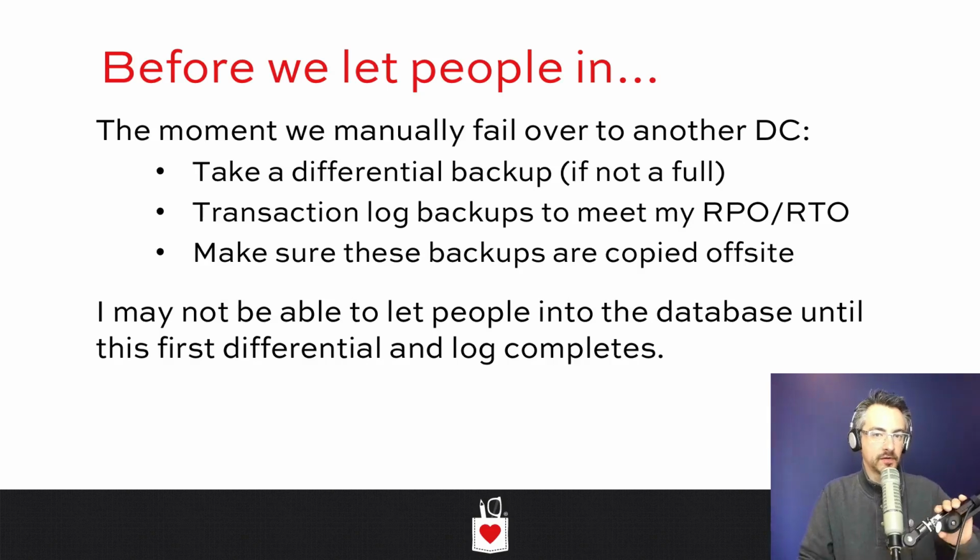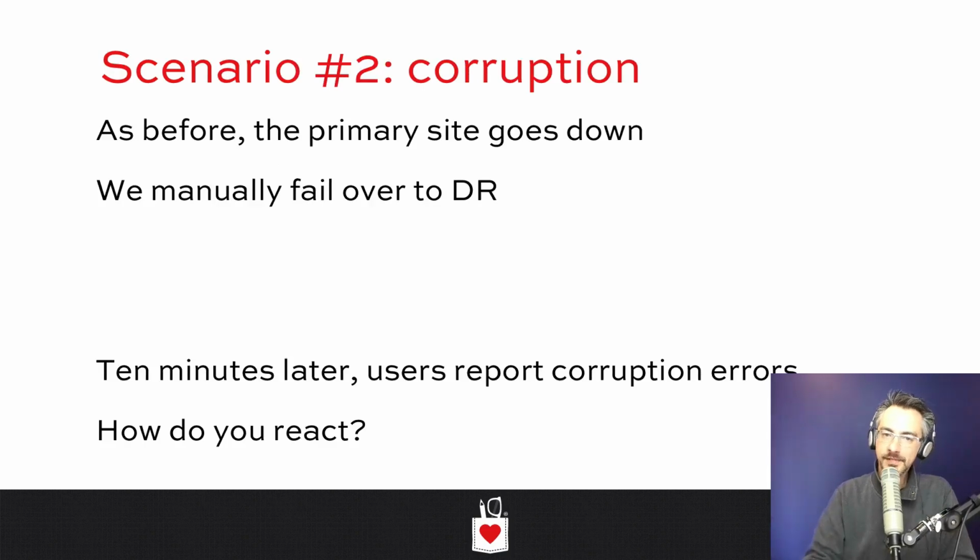By now, we might have learned a few things about how our infrastructure looks and what we're going to have to do to recover. Let's take scenario number two. Just like last time, we had a fire in the data center and then we failed over to DR. You went through the same list of checklists that you just went through a minute ago. You've already written down your 60 seconds of what you would do. But 10 minutes later, instead of a user saying that there's a table he dropped, a user says, I'm running selects and I'm seeing corruption errors.